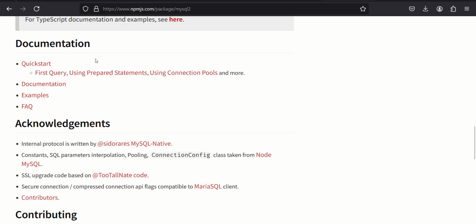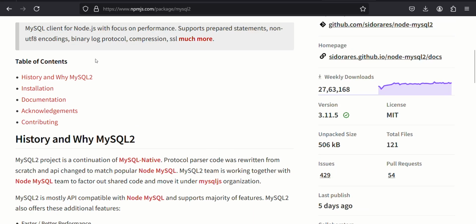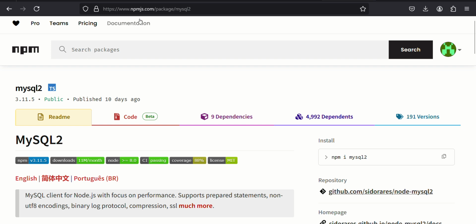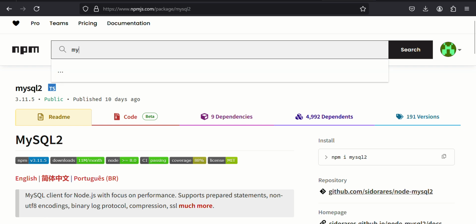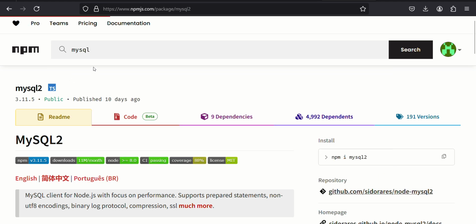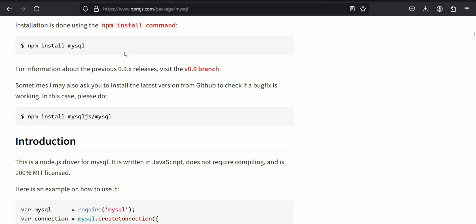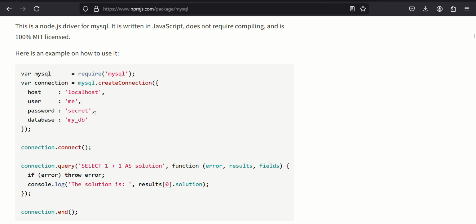See here the documentation of mysql. Nothing is showing, so search mysql and go to this. Here you can see your documentation.